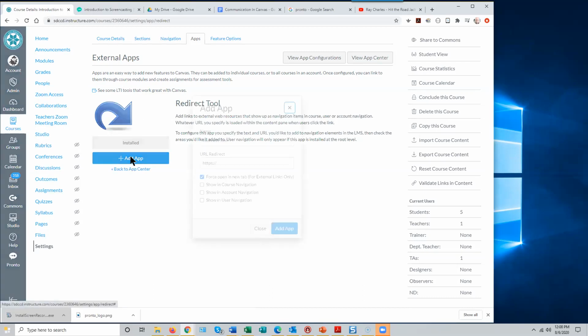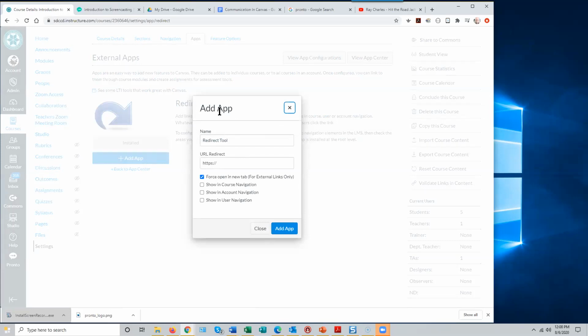I am sharing, yep. And you get a little Add App box. And you really only have to do two things here. You have to give the link a name, some text that will appear in your course menu. A typical use for this is to put a link to your Zoom personal meeting room in your course menu in Canvas. Is that where you're coming from, Ardith? Yeah, but it's not showing up after I do it.